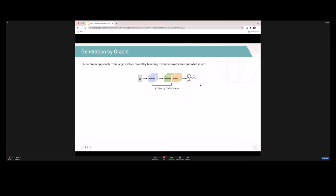And the next approach to the previous heuristic is to basically just replace the heuristic function with a more accurate oracle. The oracle is basically a proxy that would try to emulate whether this molecule is synthesizable or not. Usually it's through some kind of simulation or very, very computationally intensive approach. The advantage of this is that most of the time the oracle is already implemented, so trying to incorporate it into our machine learning model is pretty straightforward. And it's also less likely to fall into local optima.